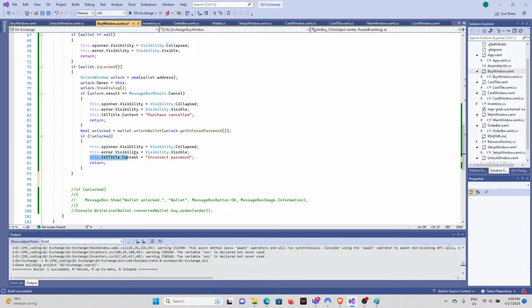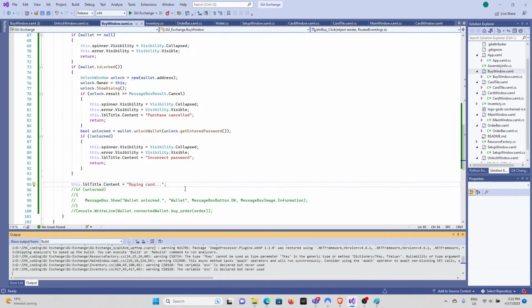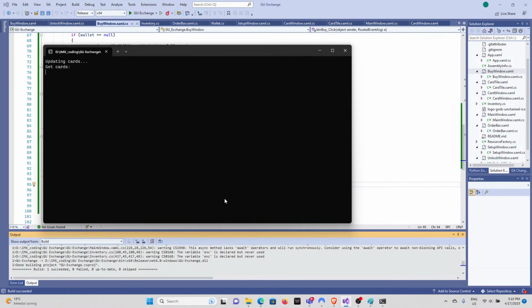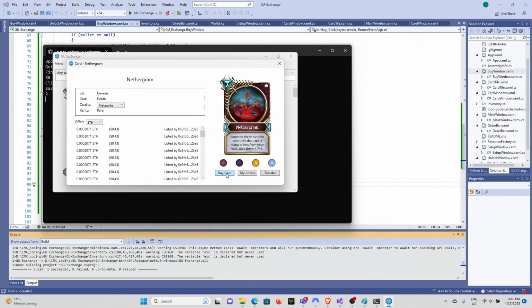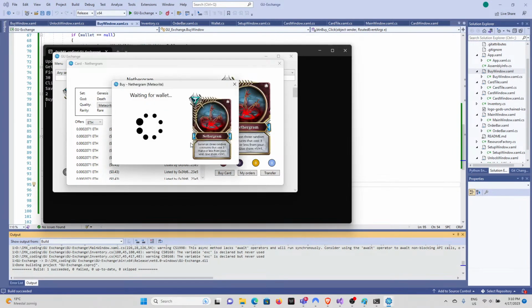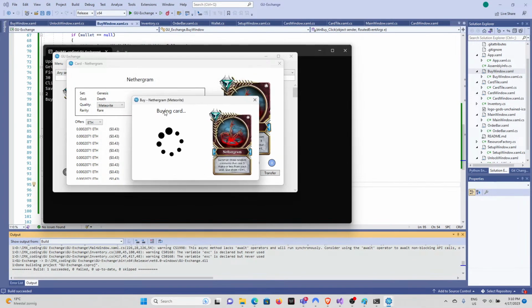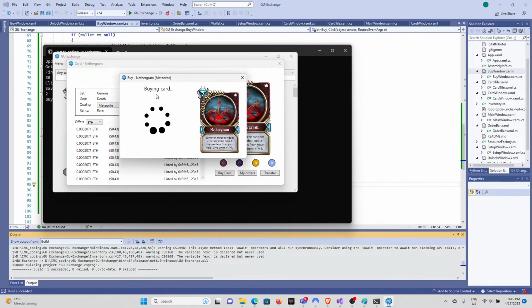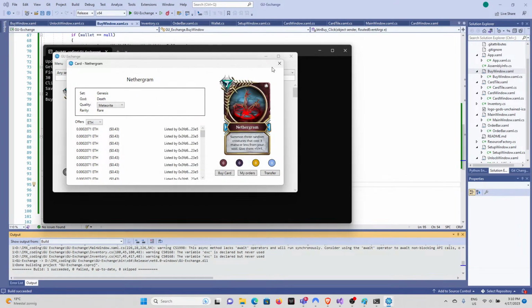Okay, then here it should change the message to buying card. Maybe I should make this an async.